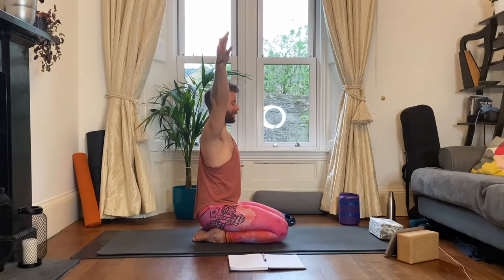Inhale, bring the arms out to the side. Exhale, left arm up, right arm down. Move the hands towards each other.